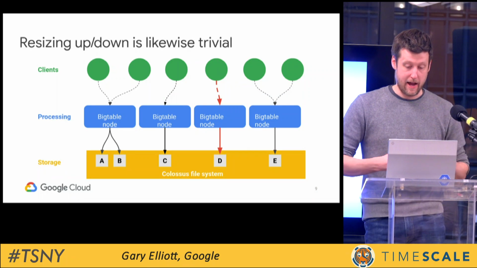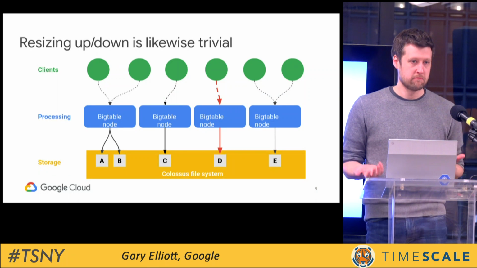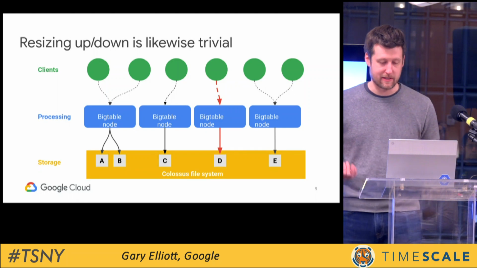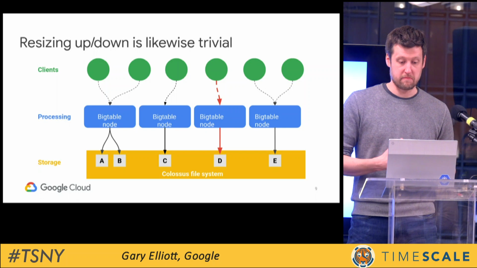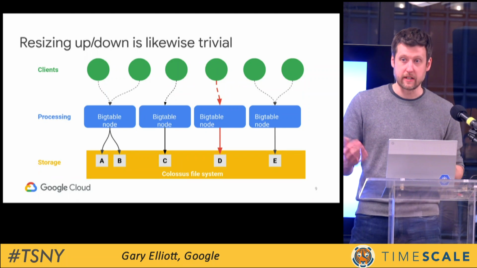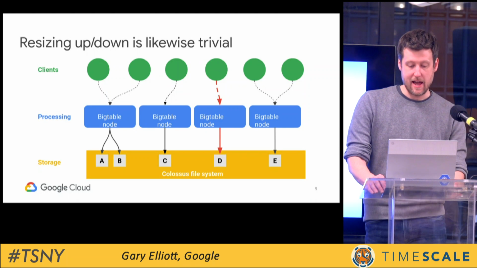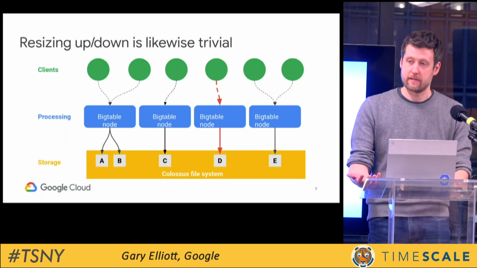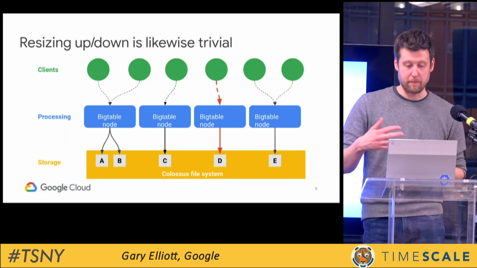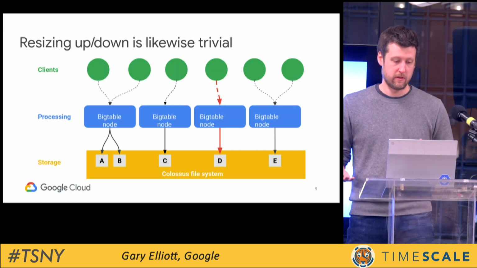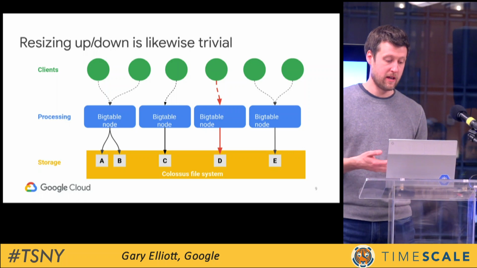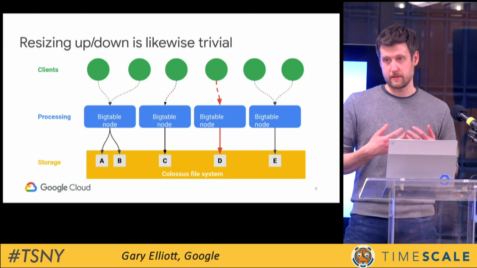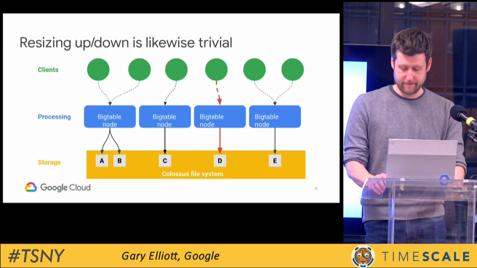And Bigtable will add those nodes and, depending on the size of your data, 10, 15 minutes later, it's done this great job of shuffling the data around. And you've just scaled in a linear fashion. And one of the things that really makes that possible is, again, this decoupling of compute and storage, right? The Bigtable nodes are responsible for compute, serving the data. Colossus file system is responsible for the storage.